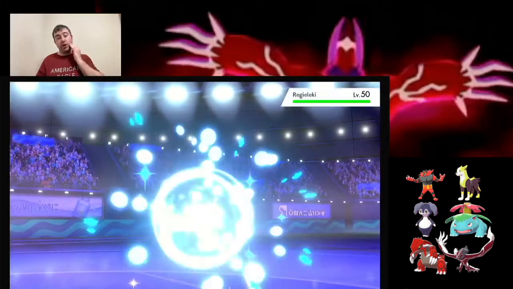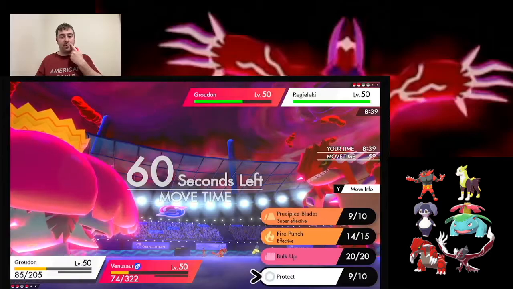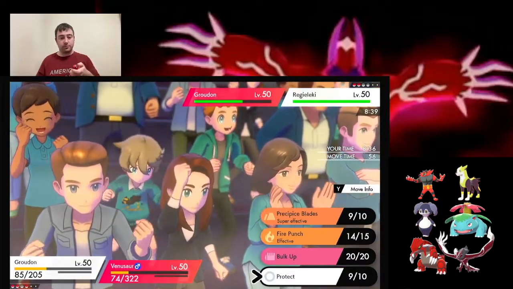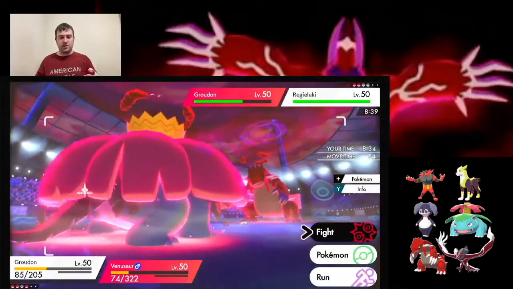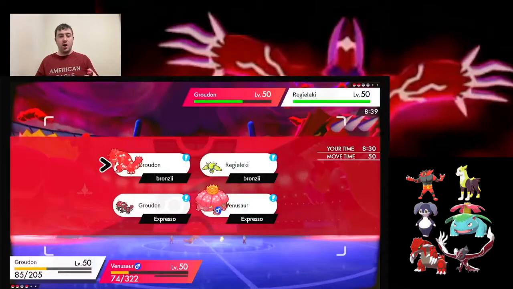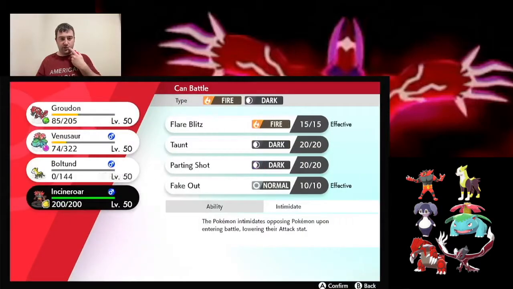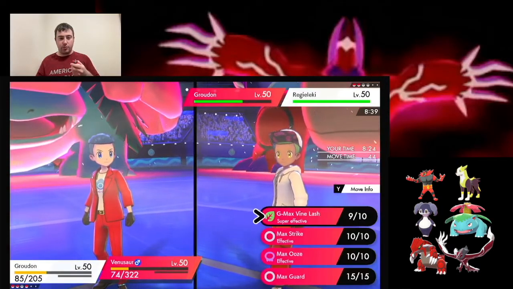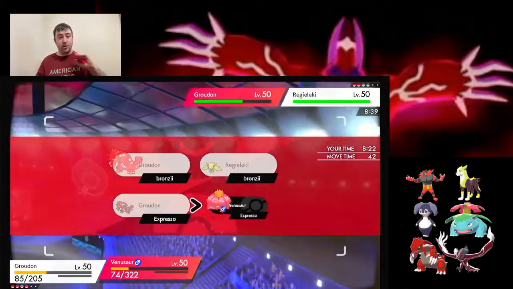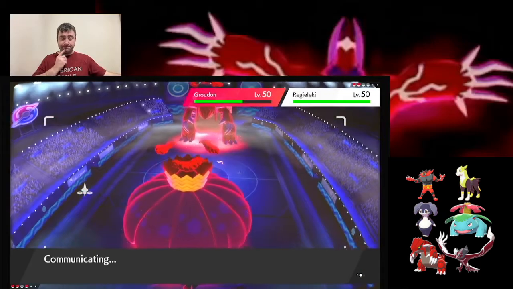No, it's Regieleki, okay. That's not terrible, per se. Is this their last turn at Tailwind? I think it is. Yeah, it is. Okay, so what we're going to do, we're going to switch Groudon into Incineroar. We're going to max guard with Venusaur. And then this way, we're going to be faster than Regieleki next turn.